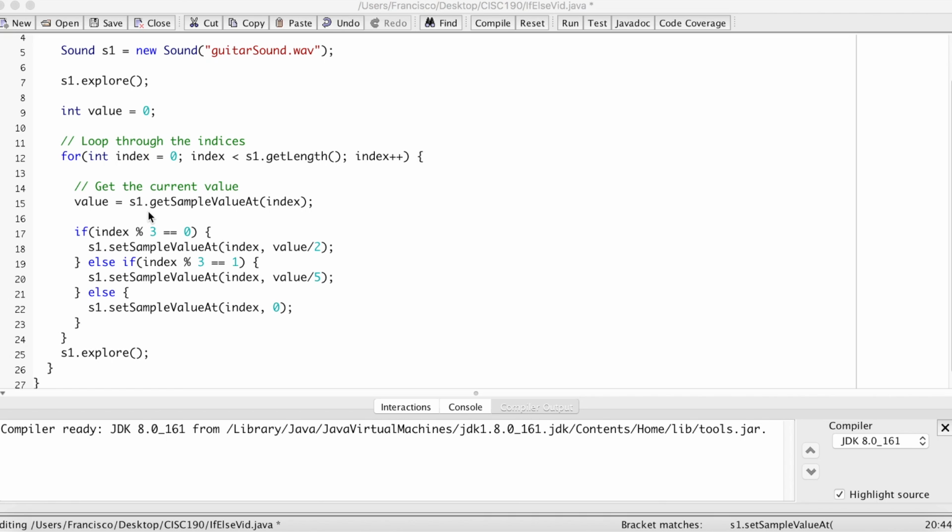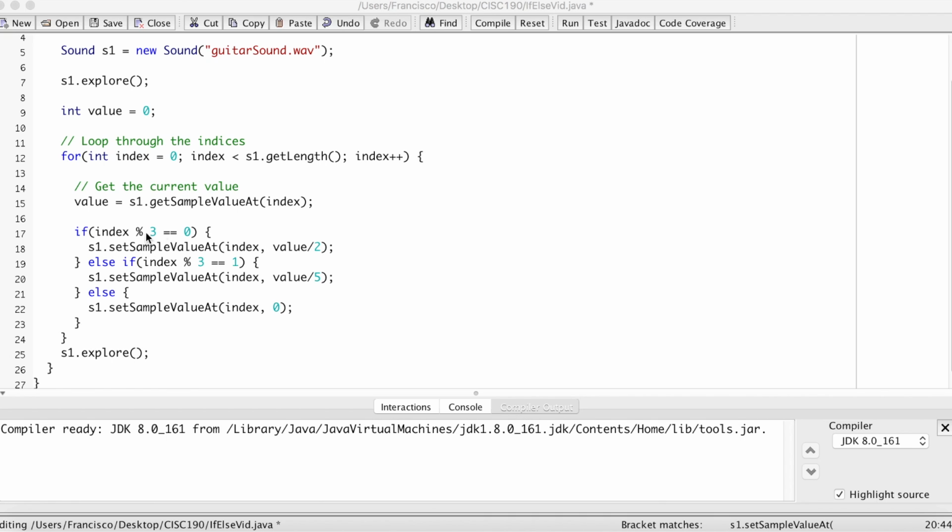And then next, I'm going to change it based on 3 cases. So these 3 cases are made from this index mod 3, which can result in a 0, 1, or a 2. And in this case, the 2 is everything else. And this is an if-else chain because at first, if this condition is true, then this body will execute.